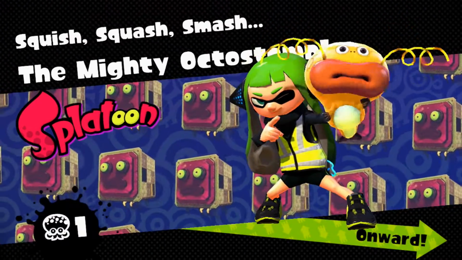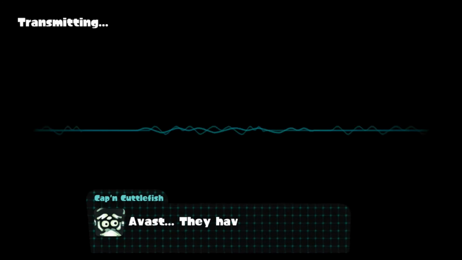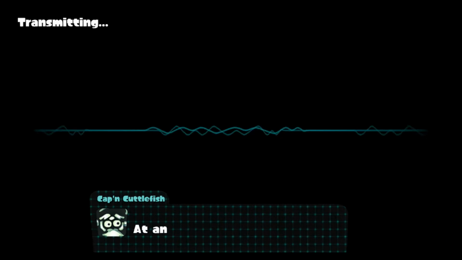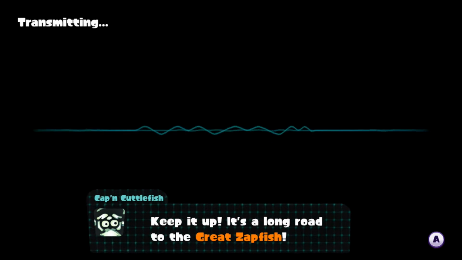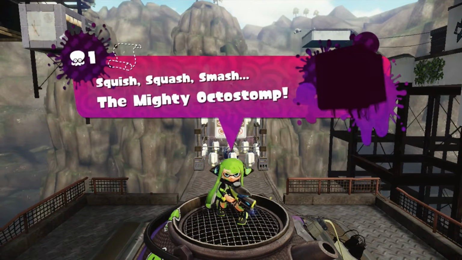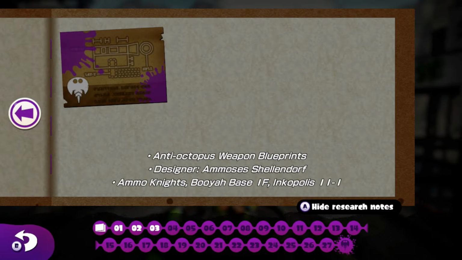Squish, squash, smash the mighty Octo Stamp! Octo Stamp! Nobody suspects a thing! Avast. They have the great octo weapons on their side. At any rate, good work, Agent 3. Keep it up, it's a long road to the great zapfish. Anti-octopus weapon blueprint designer, Amos Schellendorf. Ammo Knights, Booyah Base, 1 floor, Inkopolis 11-1.